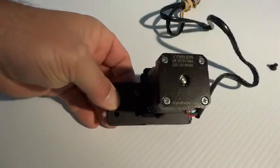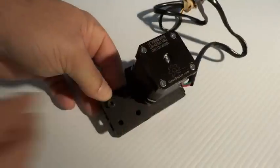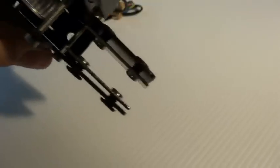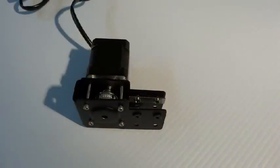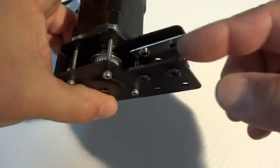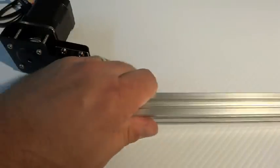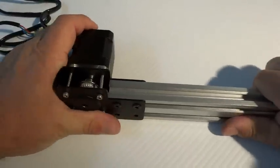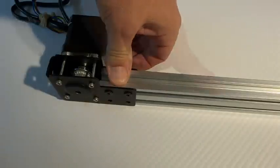Do the other side at the top the same way. You don't want to tighten these down all the way because we have to be able to slide the V-slot onto them, so just a couple turns loose — you want that gap in there. When we go to slide the V-slot on, it has to go into that gap. That pretty much takes care of the end cap build at this point, except you need to put two more double T-nuts and four more screws in. Let's go ahead and slide the extrusion on, slide it all the way until it hits the back, make sure you're flush and square on the bottom, and then tighten these down.